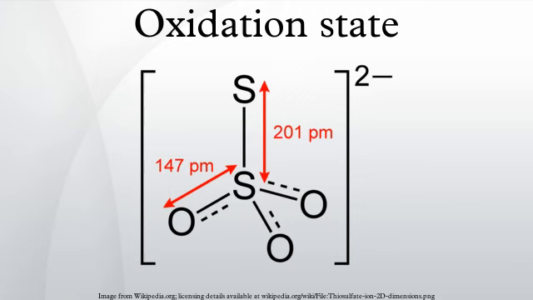The oxidation state, often called the oxidation number, is an indicator of the degree of oxidation of an atom in a chemical compound. The formal oxidation state is the hypothetical charge that an atom would have if all bonds to atoms of different elements were 100% ionic. Oxidation states are typically represented by integers, which can be positive, negative, or zero.